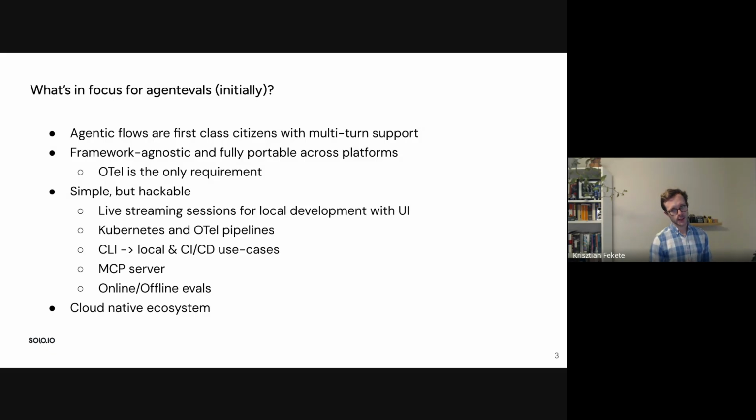There's also a CLI, which is great if you already have traces. As I mentioned, OpenTelemetry is the only requirement. So let's say you are using Kagent, you have your favorite Helm agent, and you have a good conversation with that Helm agent. So let's say you want to find out what kind of releases you have in your cluster. You want to get the values of one of them.